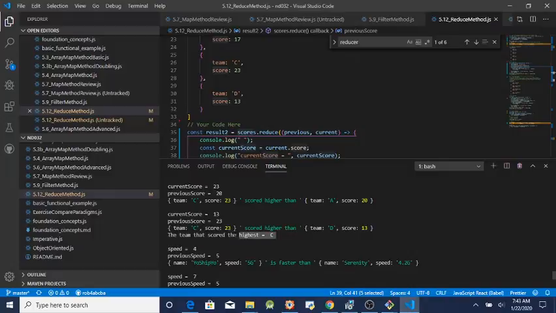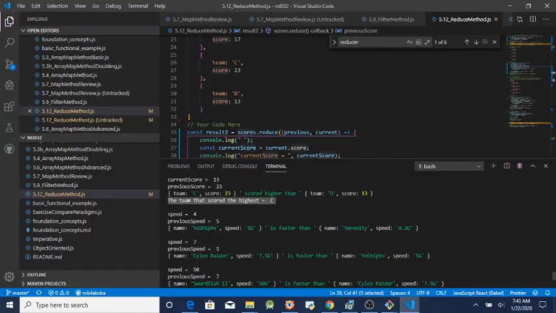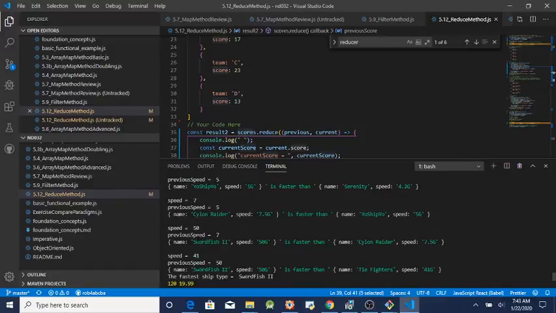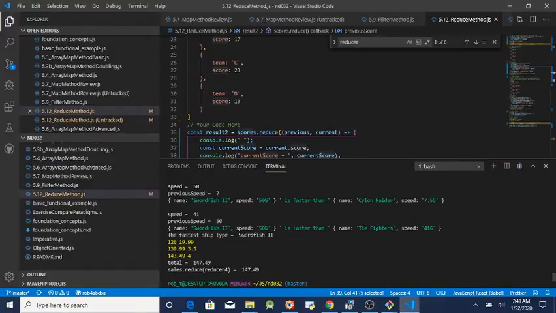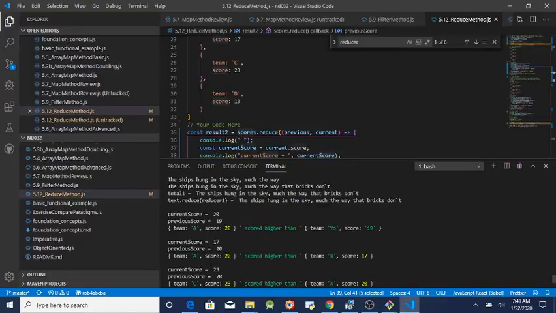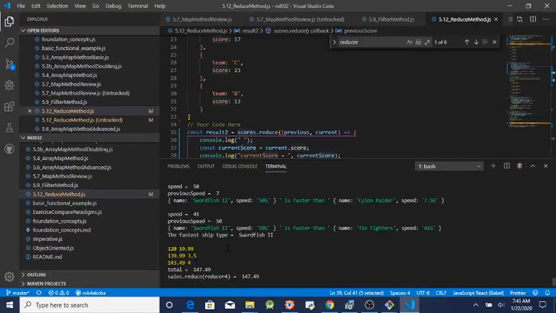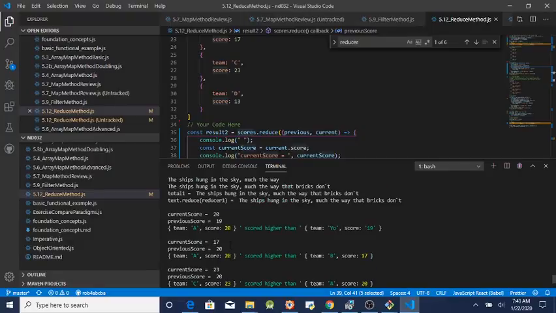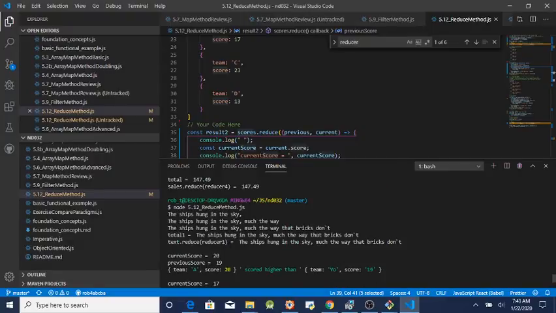Got the right answer. Now I have a space, and I do have problem number 3, which I already did in another video, and then problem number 4, which I did in another video. And I added more spaces to make it even easier to read. So I have problem number 1 answered here.